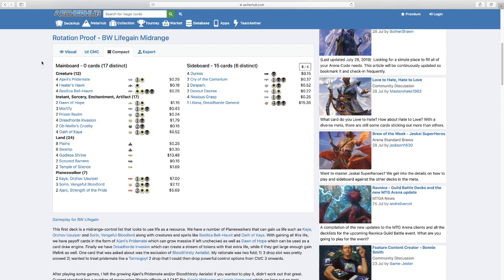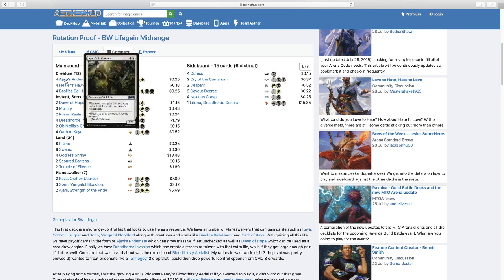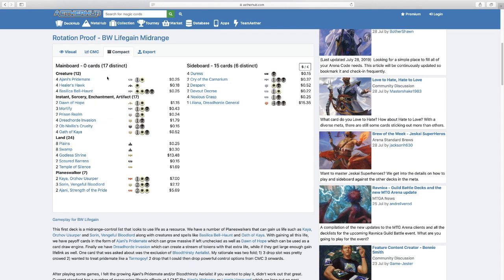In today's video, we are looking at a rotation-proof black-white life gain midrange deck for Standard. Like I said, it is rotation-proof, so that means you don't have to worry about it going out of rotation for quite some time. So let's hop into this.